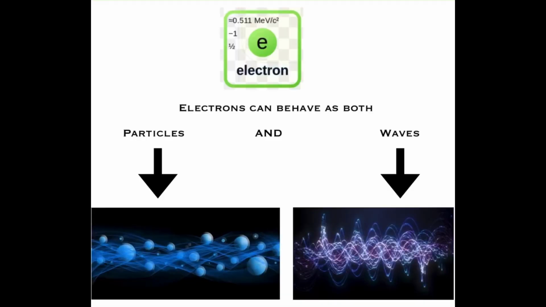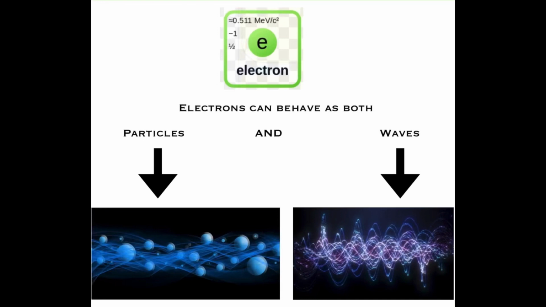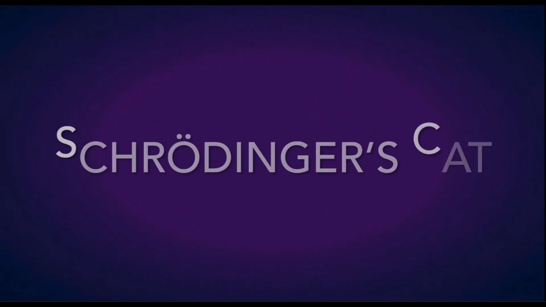Scientists have accepted these findings by thinking that electrons can act as both particles and waves. Yes, this is a very similar finding to the wave-particle duality that I explained in part 1 of this video. The difference is that the double-slit experiment also shows us that the duality applies not only to light but also to subatomic particles such as protons, neutrons, and electrons.